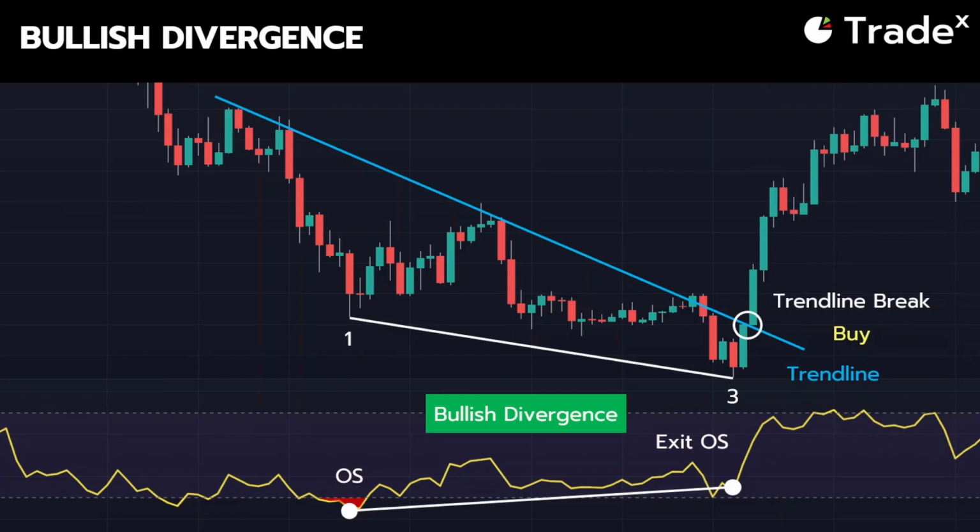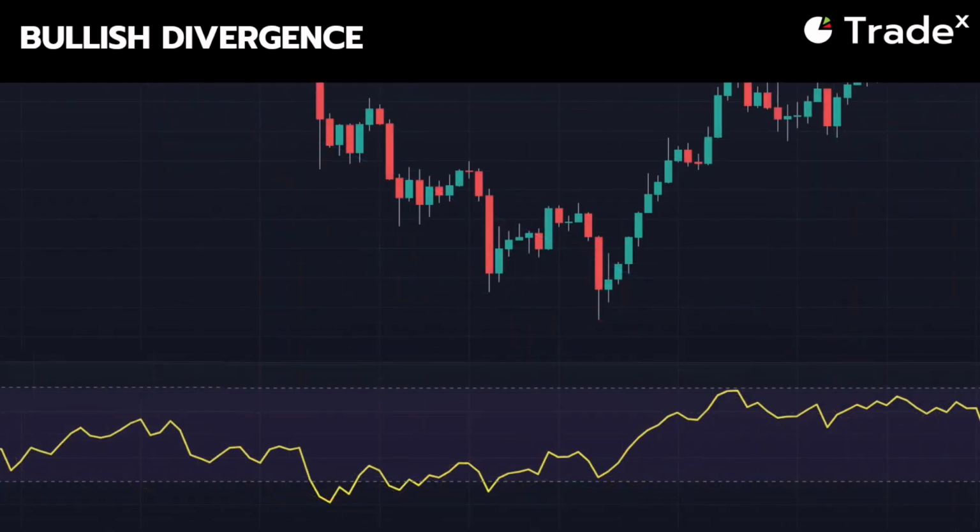In the next example, we see a similar situation with a continuous downtrend marked by several pullbacks. At the first low, the RSI dips into the oversold zone, showing significant weakness. We then wait for a bullish divergence to signal a trade entry. When the price reaches a lower low at point number 2, we check to see if the RSI shows signs of strengthening. However, the RSI remains in the oversold zone, indicating that upward momentum is still weak.